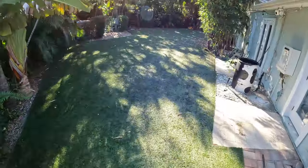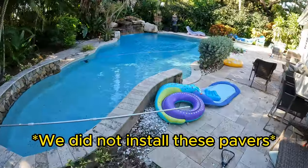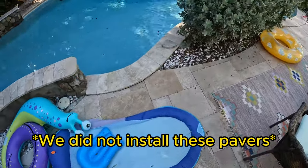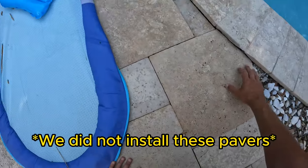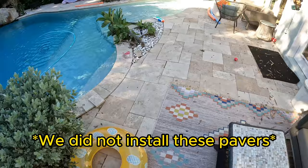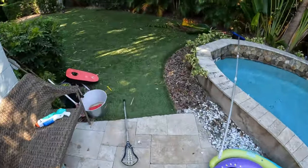Nice artificial turf lawn. And you can see how sunken it is. Everywhere.